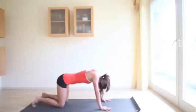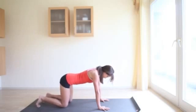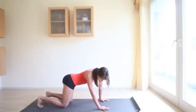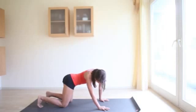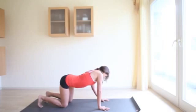Bring the knees directly underneath the hips, wrists directly underneath the shoulders. Toes remain curled as you bring the right shoulder toward the right hip. Inhale, left shoulder toward the left hip. Side stretches to warm up the side body.